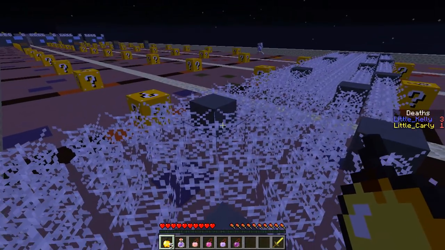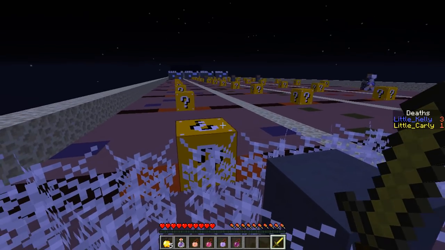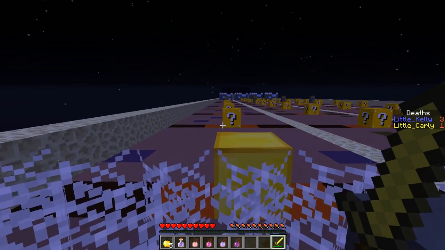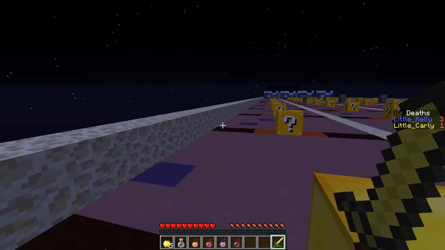Oh, and here. This one. Oh, there's your problem. What does that mean? Oh, yeah, because it's a bedrock. You can't mine it. Oh, no. Oh, no, I'm stuck in the cobwebs. Wow. I got loads and loads of gray dye and lime dye.